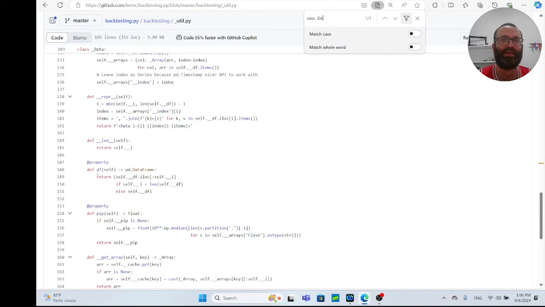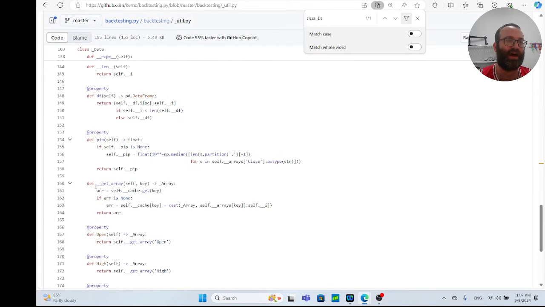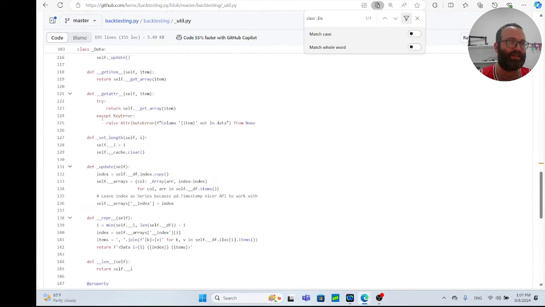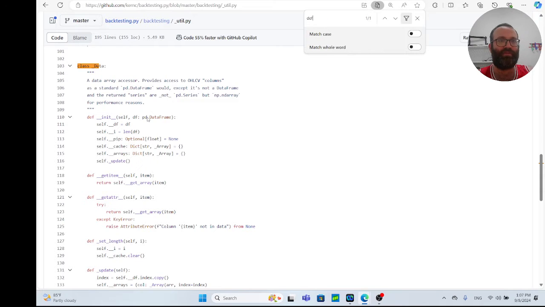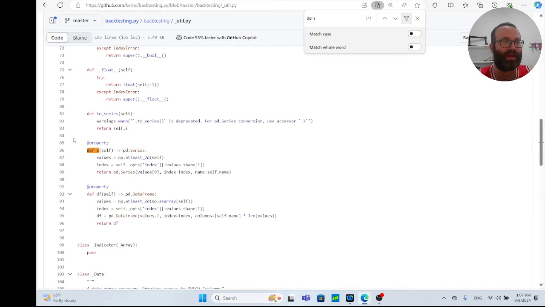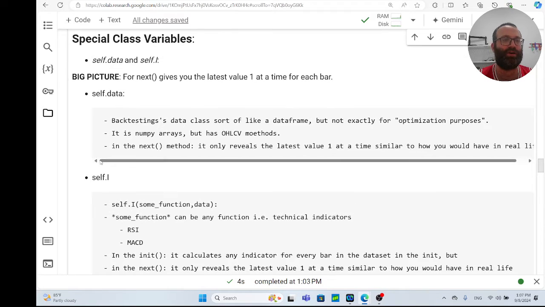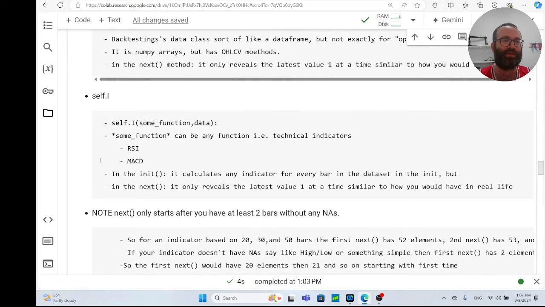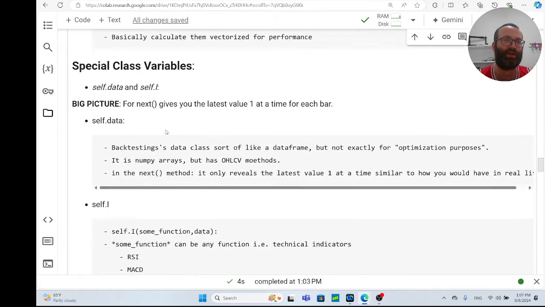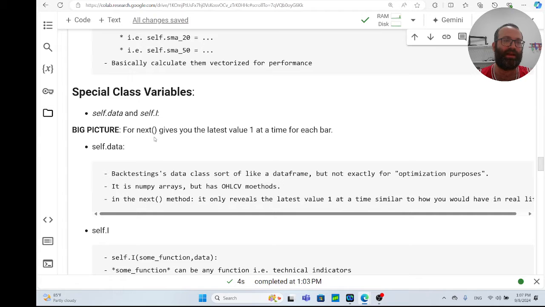So let's say, to calculate the indicators themselves, you need a data frame. So you can do .df to get that into a data frame. Or .s, it has a def s here, so I'll do .s to get into series. I'll explain this in much more detail in a second. There's also similarly a self.I thing. And the self.I thing is, with technical indicators, the same as the self.data I explained above.